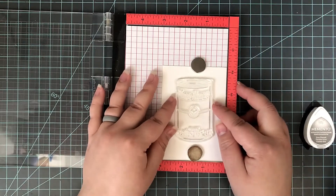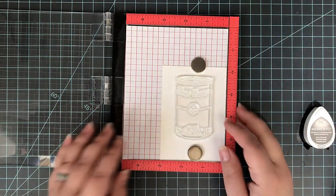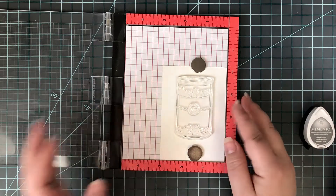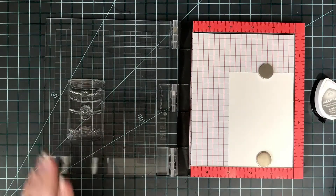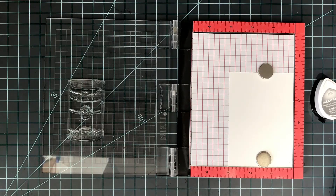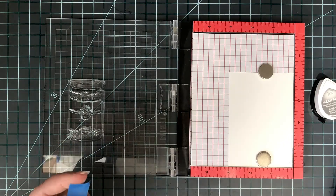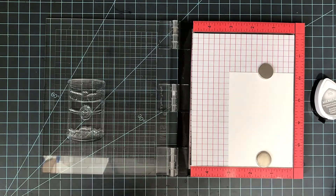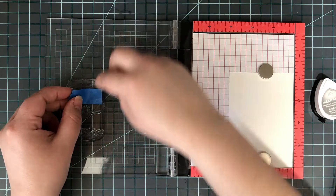I love the Mana from Heaven stamp set for Bible journaling and I will be using it for that, but I wanted to share another idea with you. I have three requirements when I make a get well card: one, it's got to be quick to make — and that includes adhesive dry time and any embellishments — quick and done in 25 minutes or less. This card took about 20 minutes. I also want it to be relatively flat for mailing purposes, since a lot of times I don't have time to pay for extra postage, so I need to be able to drop it in the mailbox and know it's going to go through safely.